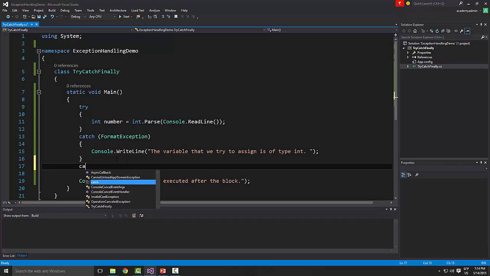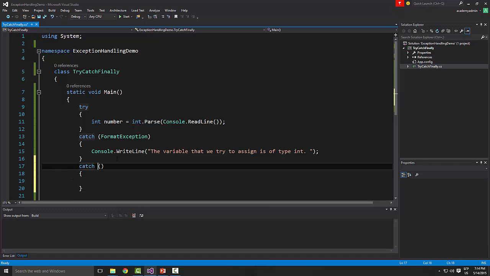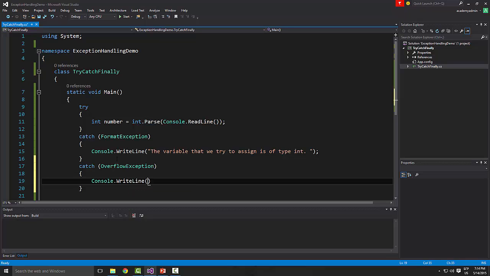I can just say catch, and here I would like to specify OverflowException, and here I would like to say "The number is too big to fit int."